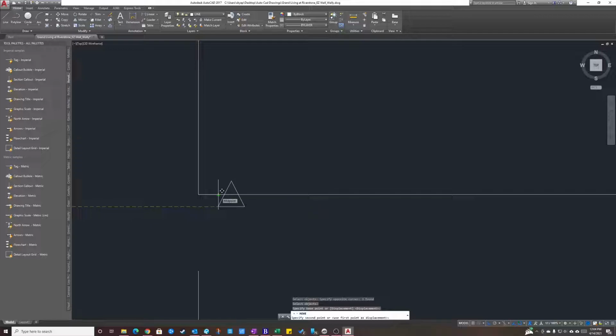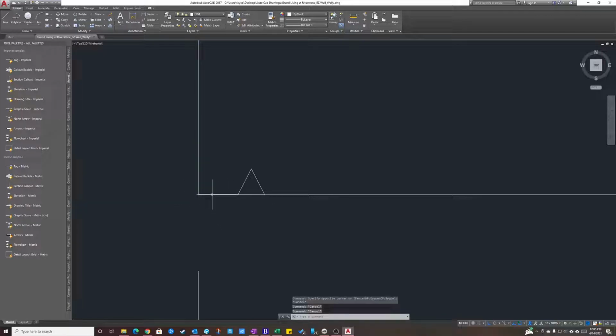You don't want to put it here, because the text says it's the midpoint of the line that we drew. We want it to be 3/8 of an inch from the face of this stone. So we click on the edge of that line. So now what just happened? We just placed this triangle 3/8 of an inch away from the face of the stone.